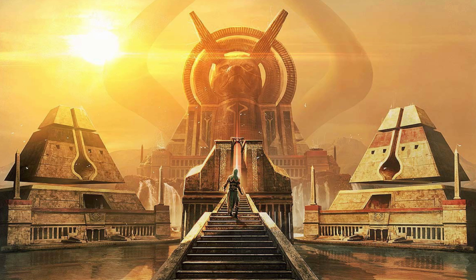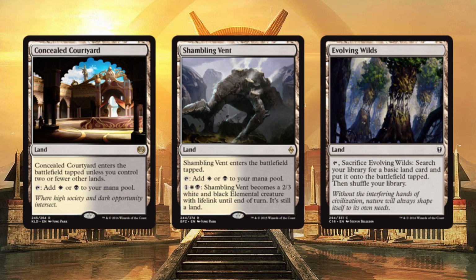Lastly, for the land, we have 4 Concealed Courtyard, 4 Shambling Vents, and 4 Revolving Wilds. 12 sources of both black and white.